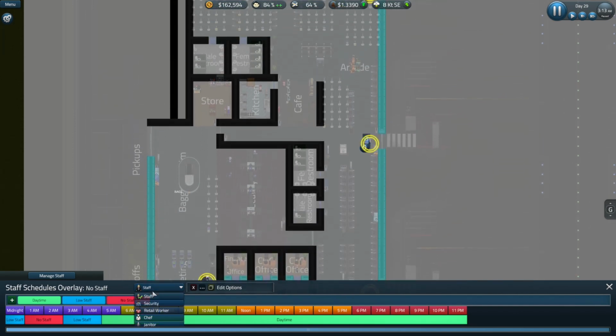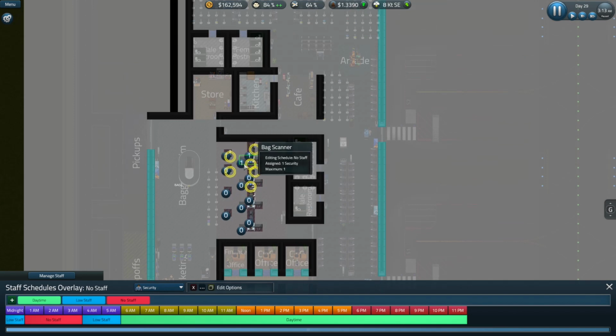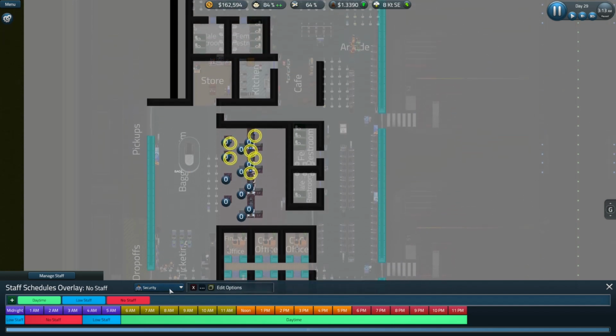Everybody is all good. Now, under the security component, we are probably all good up until for no staff. I think that'll be okay. We'll do a little something like that. So no staff, and we will clear all of these guys out. We'll have to keep a little bit of an eye on that. Okay, so that's all the security components.